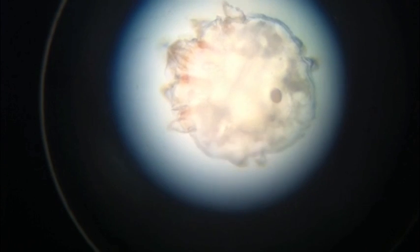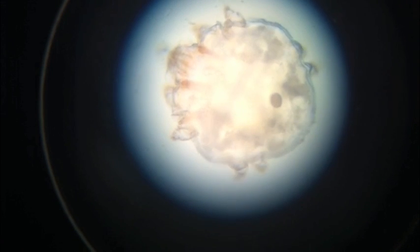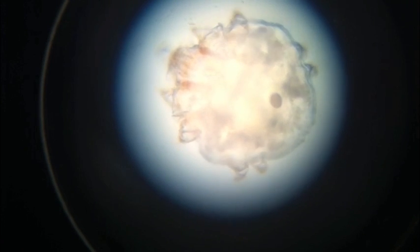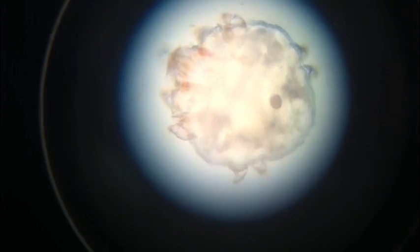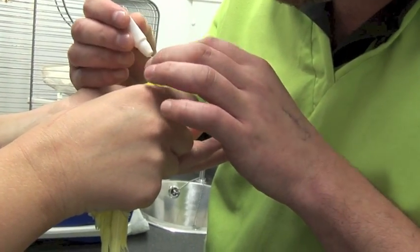So we have found some mites down the microscope, which is what we were expecting to see. So that's great news, because it means that we should be able to treat it pretty easily. So what we're going to do is spot on an anti-mite treatment, same as you might use in a dog or a cat, but a very low dose. Just going to give him 2 drops, and then we'll probably need to see him back in a couple of weeks' time for a second treatment, where hopefully he'll be feeling a lot better, and hopefully he'll be looking a lot better too.